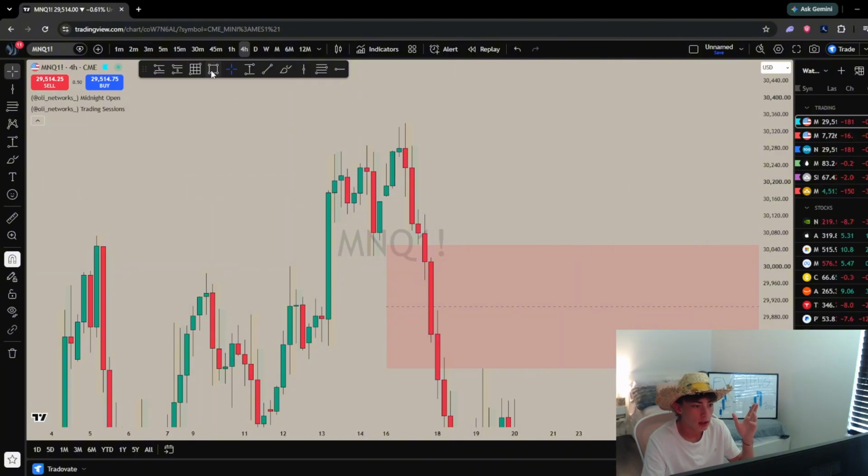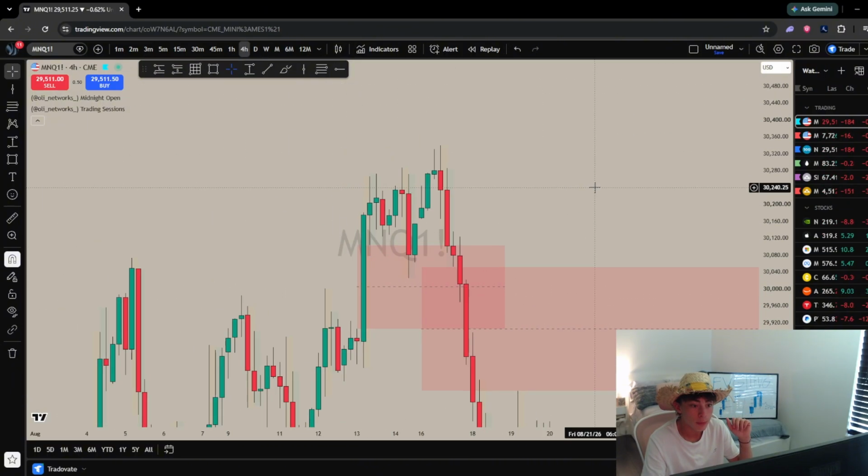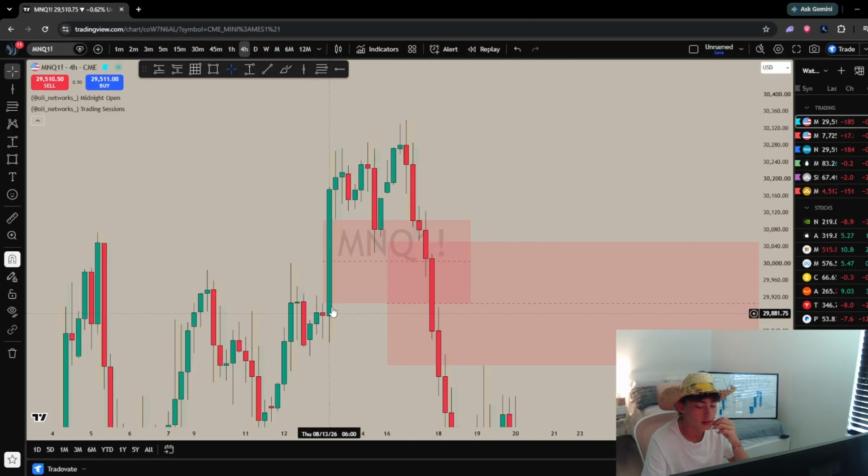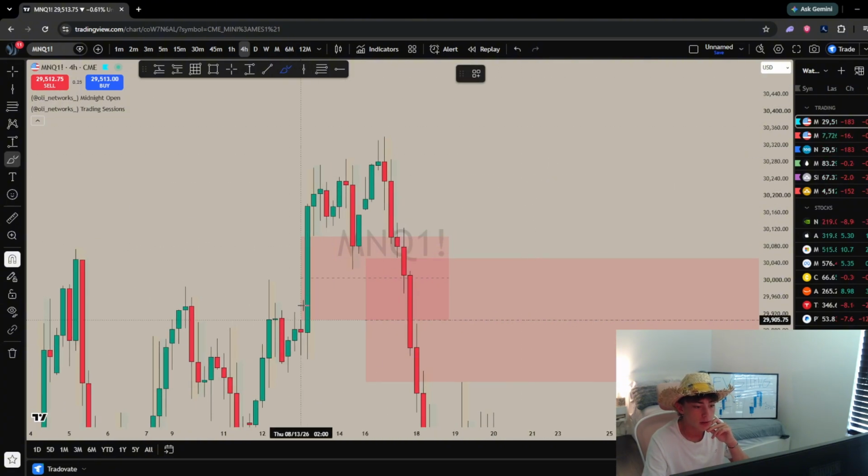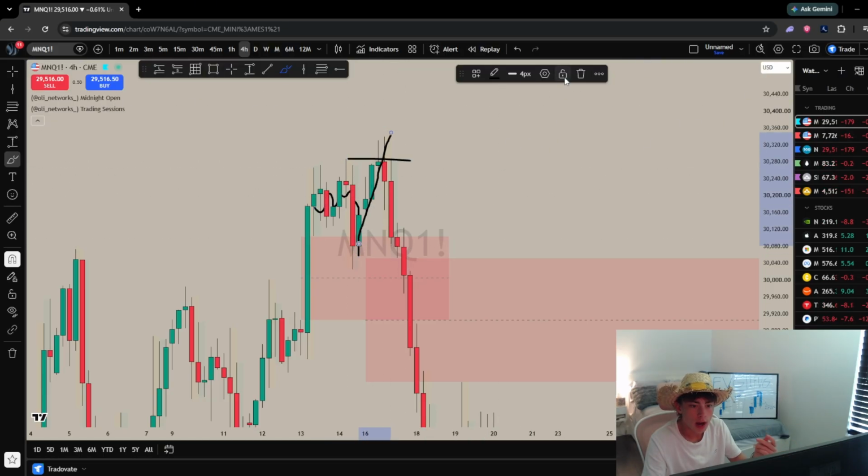Matter of fact, we can look on the 4-hour chart right here. We have a really big fair value gap. We can see a perfect example. Look at what price does: it makes a really big fair value gap in 4 hours. Then price accumulates and goes down into the fair value gap. It trades into that zone, doesn't even touch the 50% range, which mostly can be good. We get a body close above 50%. We wick well into it. Then what do we do after that? We make a new high, right?